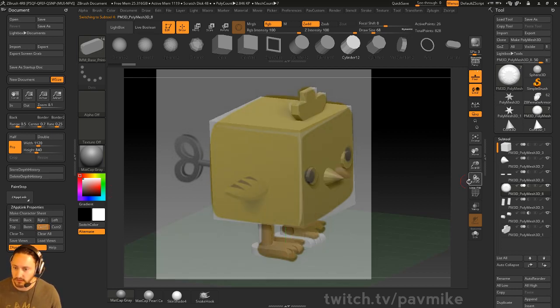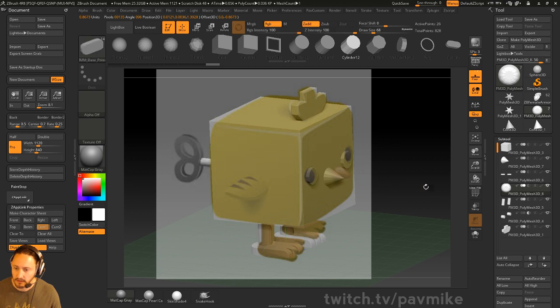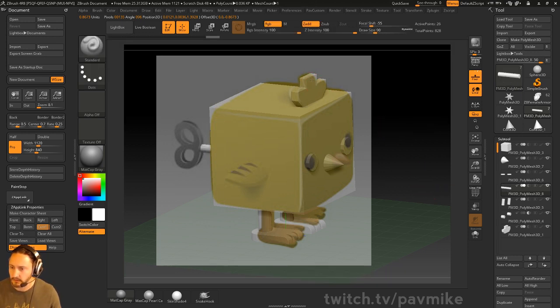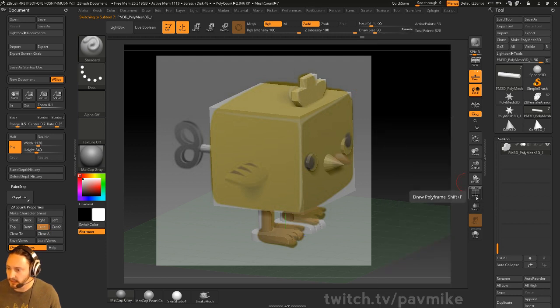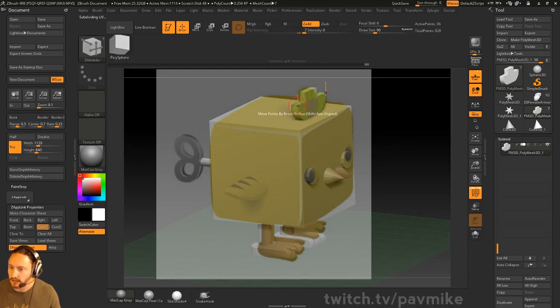So let's go ahead and do custom 1 here. And we'll go ahead and scale this out so I can see it. And it looks like it's a little bit thick here. There we go. And I'm going to go ahead and reset this so I can move it straight down. There we go. So we're in good shape. We can go ahead and soften this thing. So I'm going to Alt tap this one here, and let's go ahead and turn on D for our dynamic, and we'll do our crease tolerance here. And now we can go through here. We can do like crease edge. We can hold down Alt. And we can uncrease these edges here.